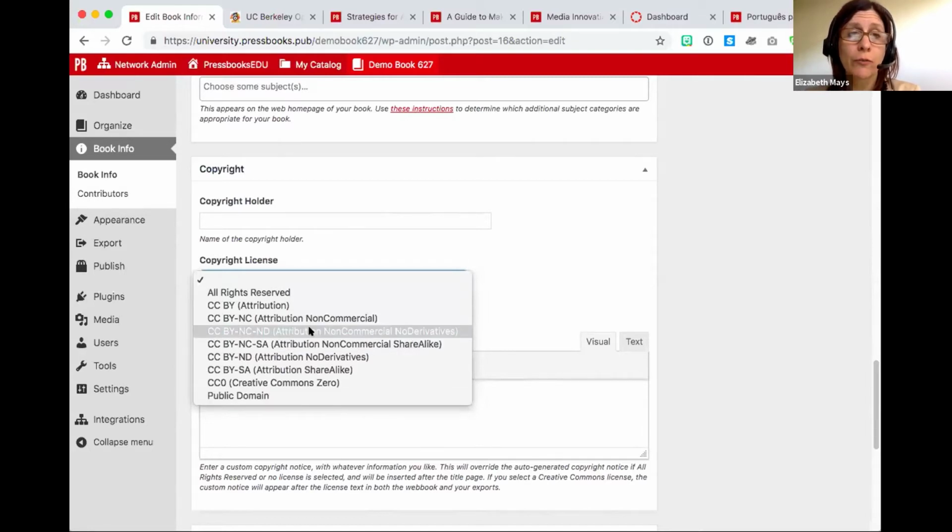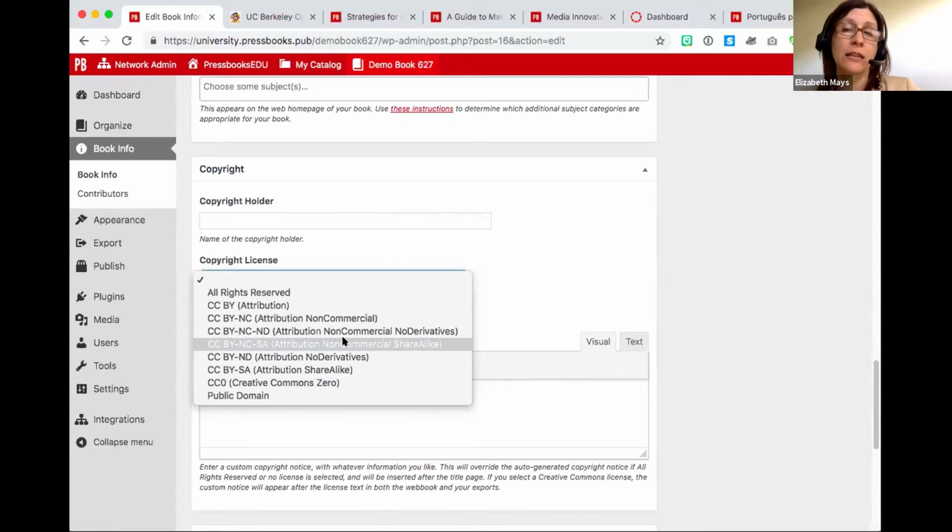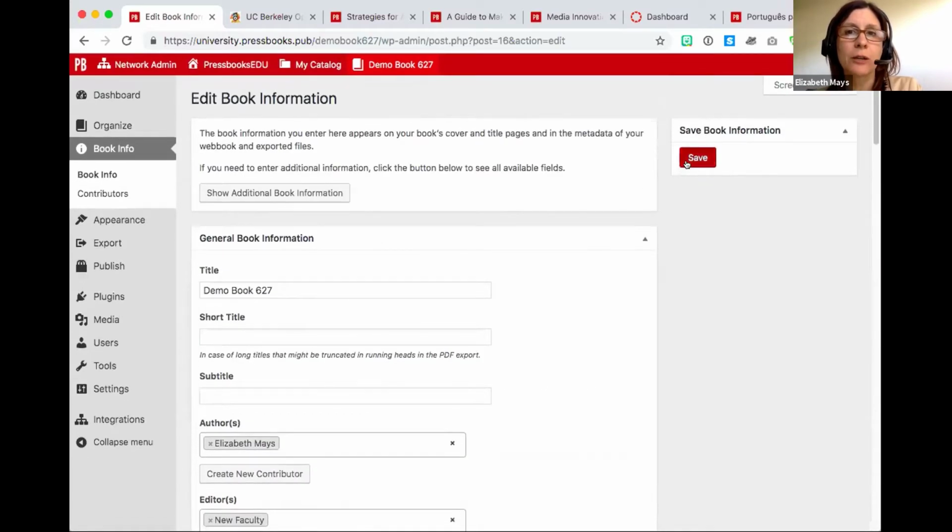We do support the full range of licenses from all rights reserved to public domain and all the Creative Commons licenses in between. But whatever you indicate here will tell Pressbooks technology, basically, how that content can be used. Does the license support certain activities like remixing and revising and redistributing, which Pressbooks will have the technical capability to facilitate down the road. So all of those things, you can make these choices here and press save, and then that will all be stored.